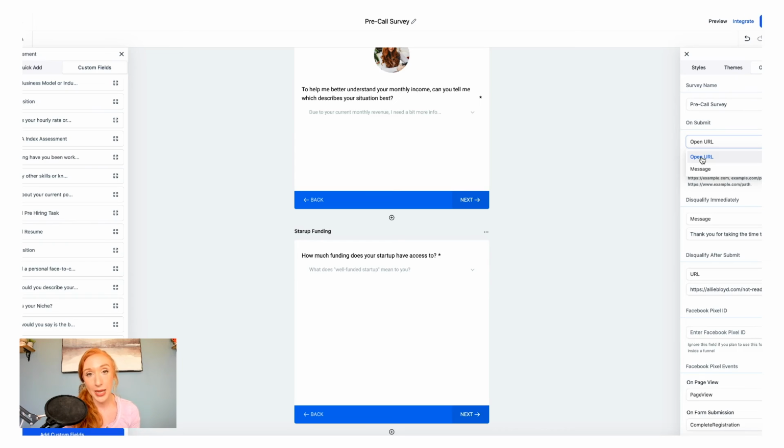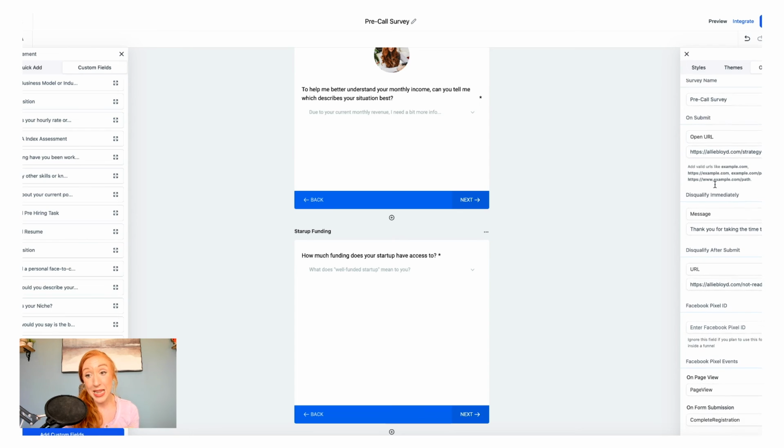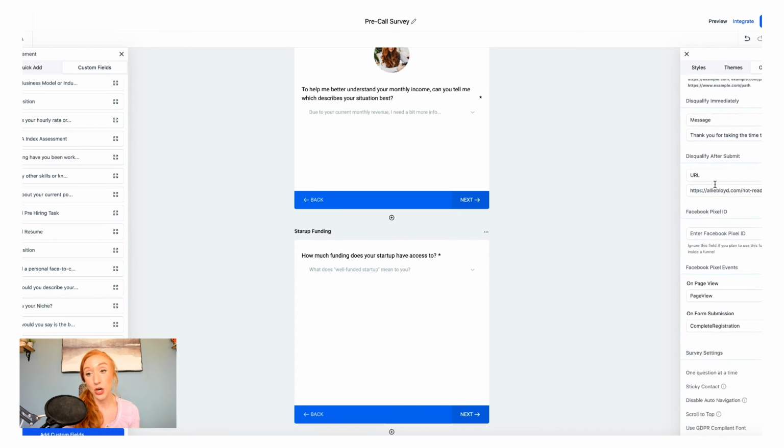It's better for tracking, but it's also better for the user experience because you can be more descriptive. You can tell them really what happens next. So we go to open URL and we're going to select the URL that someone who is qualified is going to go to. For me, it's this URL, but that only happens if they're qualified.